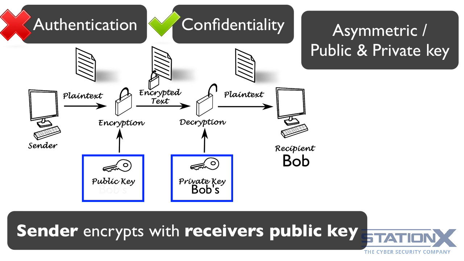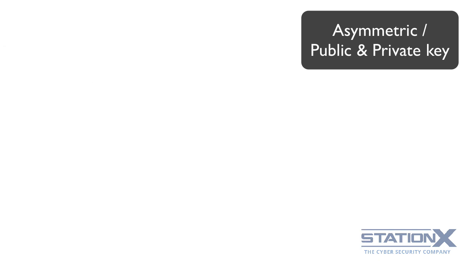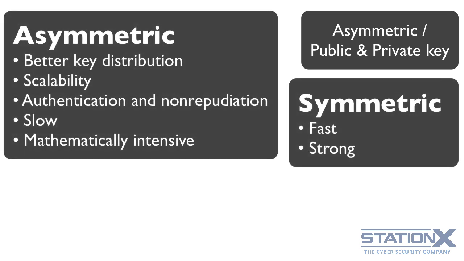But back to encryption. So when it comes to public and private key cryptography or asymmetric encryption, there are some strengths and weaknesses. With public and private key, you have better key distribution than you do with symmetric systems. So Bob can place his public key on a site or his website, and anyone can send him encrypted messages or data to him that only he can read. If you use a symmetric key and want to send your zip file to Bob and say 10 other people, you need to give your password to 10 people. That's just not scalable at all. So asymmetric algorithms have better scalability than symmetric systems.